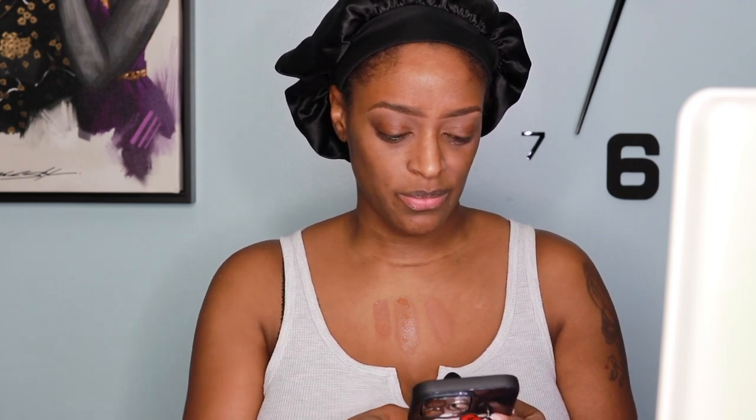And then let me read to you the description for the foundation so you guys are aware. For the I Am Magic Natural Radiance Foundation, it says it's a high-performance hybrid formula that delivers medium to full coverage. Active skincare ingredients like vitamin A, vitamin C, and antioxidants protect and hydrate the skin. It is available in 33 shades. These are the product claims: a natural radiant finish, lightweight and breathable formula that melts into skin without weighing it down. Easy glide and blendable, medium to full coverage, as I stated before. Non-cakey, long-lasting comfort. Visible veil perfection effect, a blurring formula that fills in lines and smooths skin and evens out complexion for a younger looking appearance without filters.